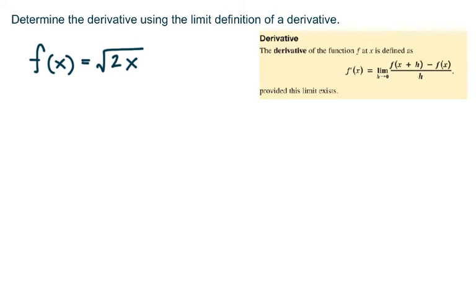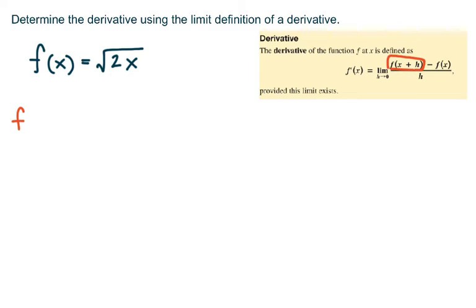In this video, we're going to look at determining the derivative of the given function by using the limit definition of a derivative. We've already done two examples in two different videos where we talked about the derivative and its relationship to slope. So in this one, I'm just going to jump right in and work through the derivative. So the first thing I'm going to do is I need f of x plus h.